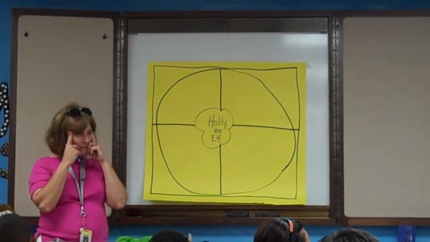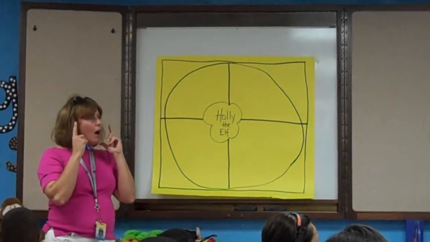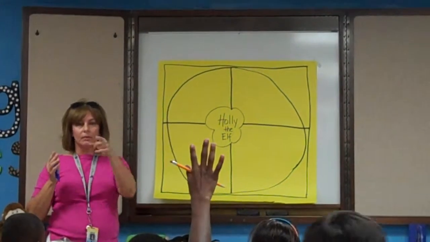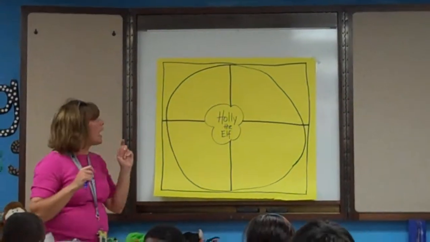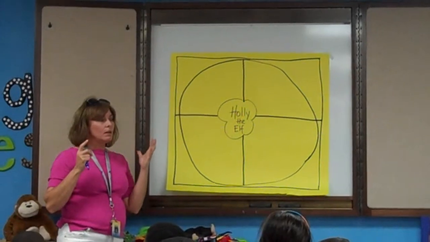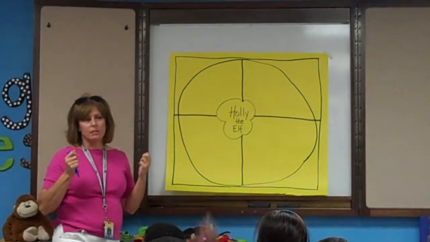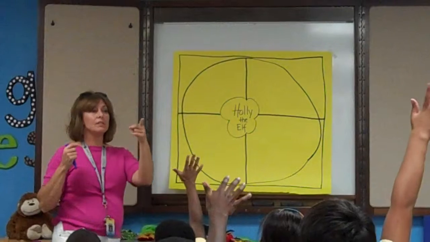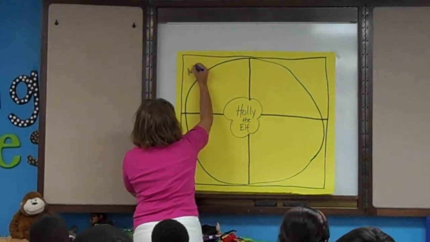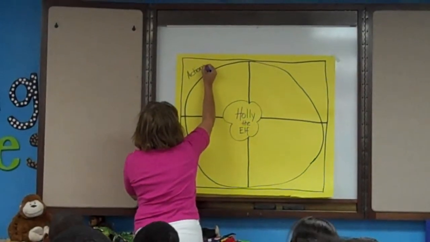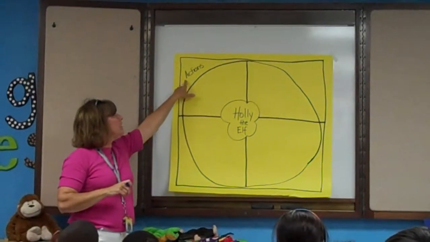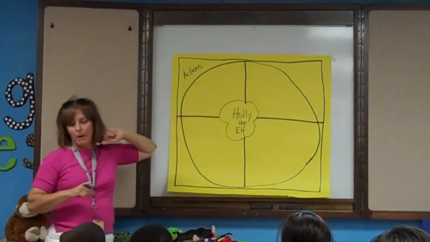All right, now let's think. Pencils down, and we're going to be thinking for a minute. What tells us about characters? Character traits. Character traits, that's right. Well, how can we tell the character traits? By what the characters do. Actions. Their actions, good one. So by the character's actions. Go ahead, pick up your pencils, and between the circle and the square, write actions.